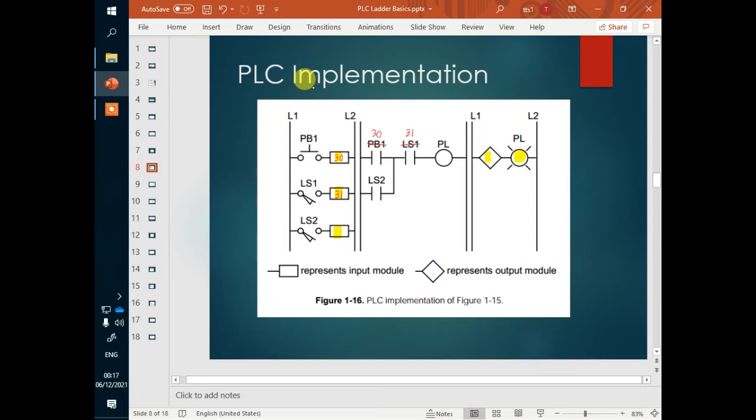This way you need to put the terminal number here, and do the same thing for LS2. LS2 is the next number, 32. And the output will be 40. This will be the correct way to draw the PLC implementation diagram.